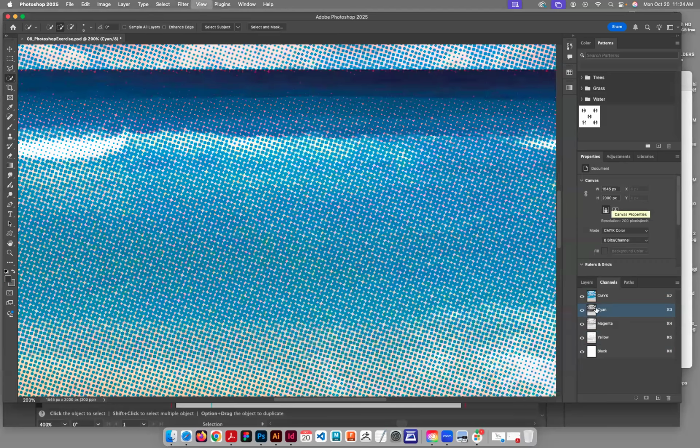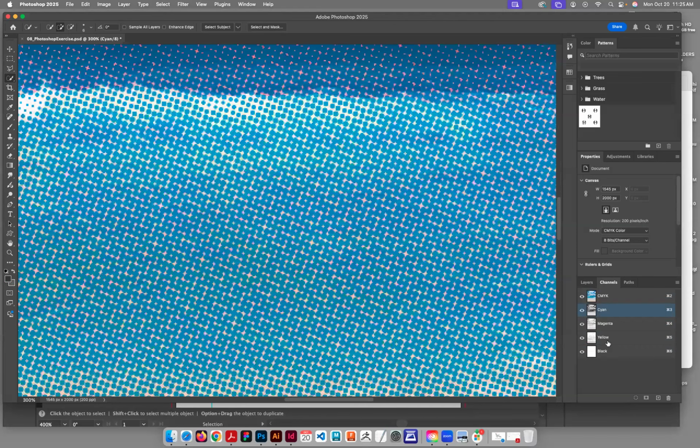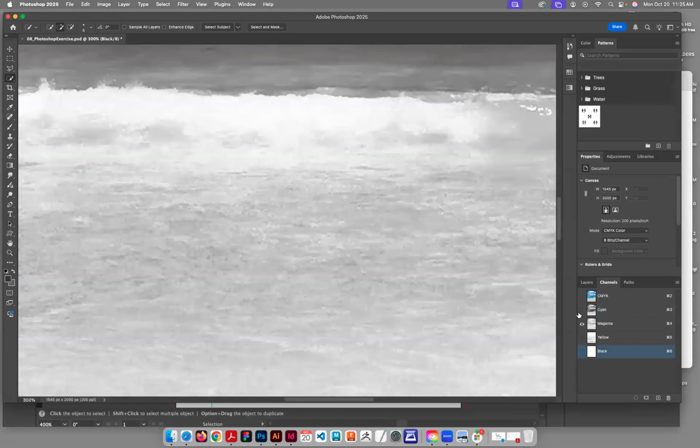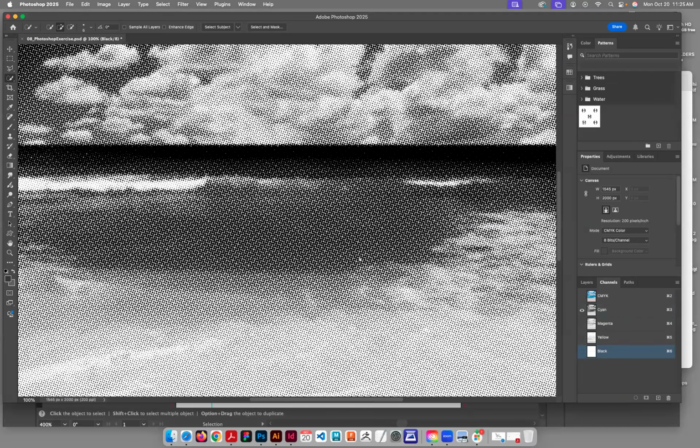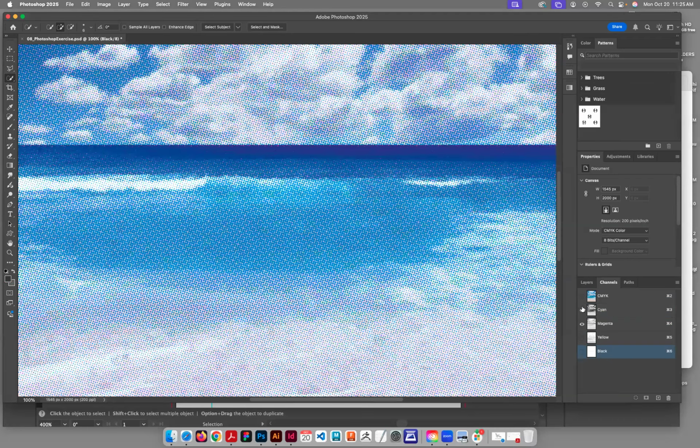So now this would be the plate with just the cyan, the blue, and you can see because of the sky and the water, it gets very dense with the pattern on here. When you combine it with magenta, here's what the magenta plate looks like. Now you're getting deeper blues in here. When you combine it with yellow, you get a bigger range too. And then the black plate usually just adds a little bit of detail to it.